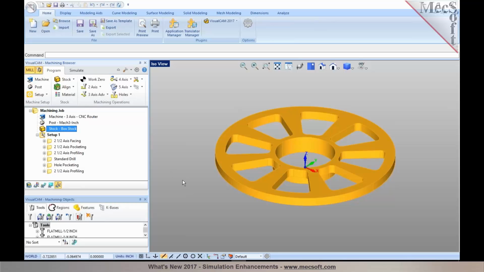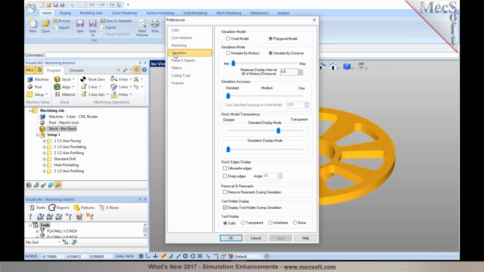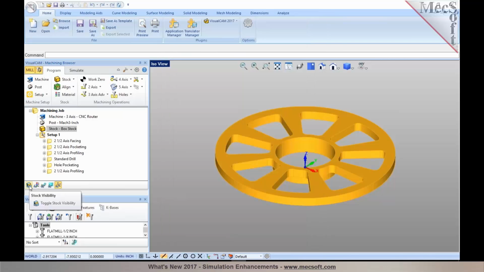Now, one of the things I want to point out in the simulation, one of the enhancements, is when you look at the simulation preferences, we've now added display for silhouette and sharp edges. As you enable those under simulation preferences and look at your stock, you'll notice that the silhouette and the sharp edges are now being displayed in your stock geometry.